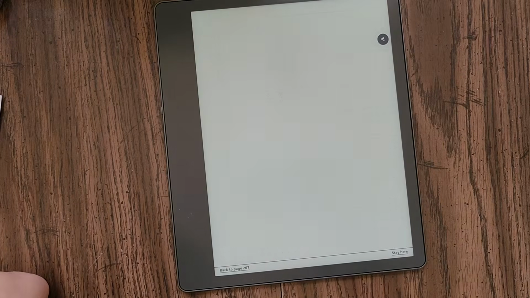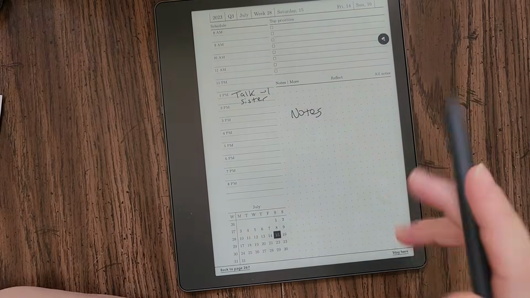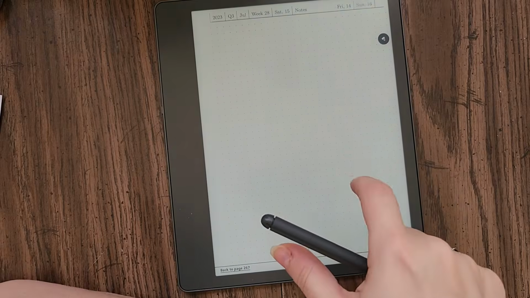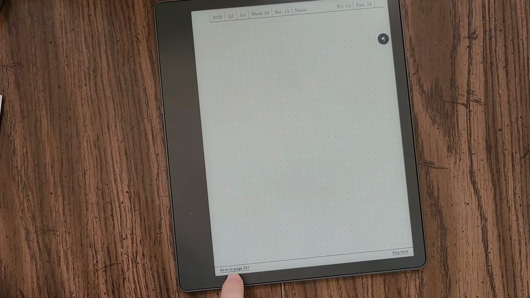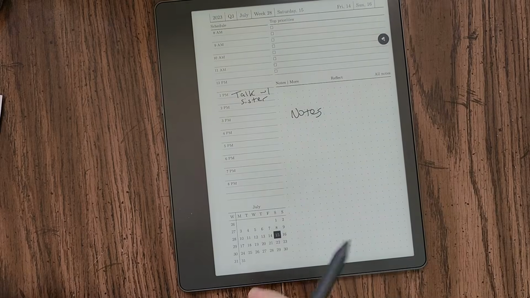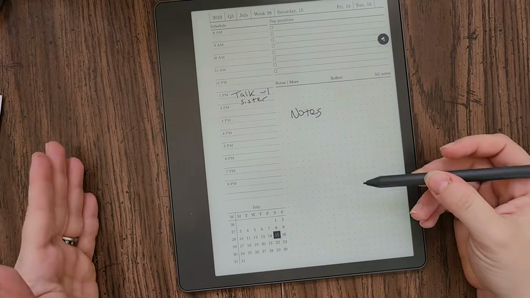But the other cool thing too is, I had this notes page. Let me actually go back to Saturday. It was where I made my notes. You also have a space for more notes pages, so I can click on more, and this would be my more notes pages. I also have a back button if I accidentally want to go back, so I can go back there and that'll take me back. There's a reflection, and then there's an all notes, and then I can go to any of my dates down here too. So you can really see the value of having a digital planner.